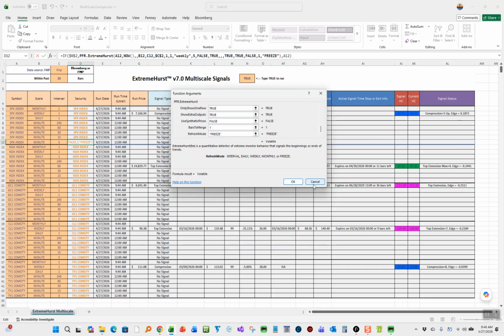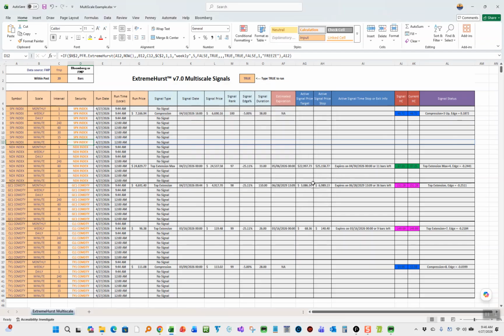So this is a live sheet. If you change all of these to interval, the sheet will continue to update on whatever the interval is. And with our tools, unlike on Bloomberg that goes off every night, these will stay up, especially if I'm using FMP, the data feed doesn't go away. If the data feed from Bloomberg goes away, you'll still see the signals that exist. They won't disappear on you. It's just that they won't update.